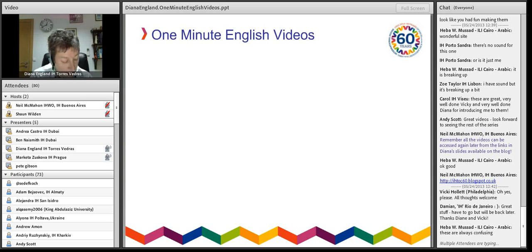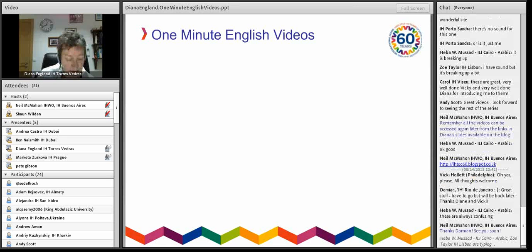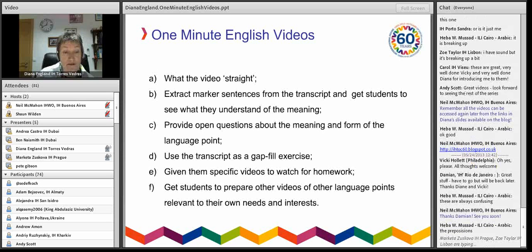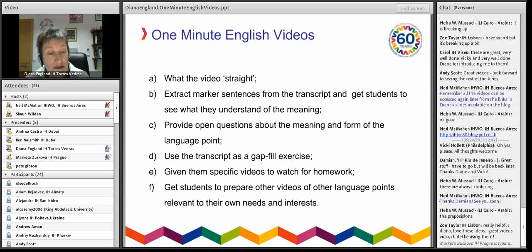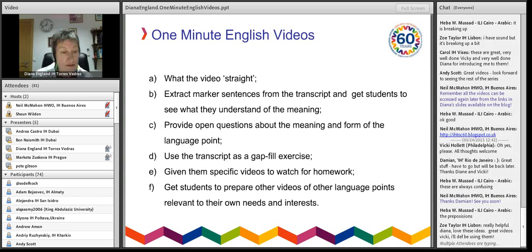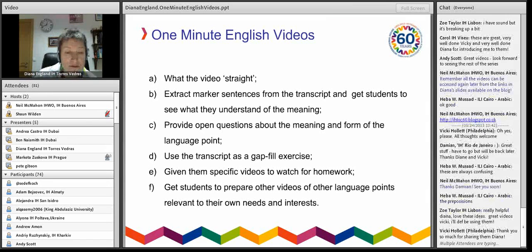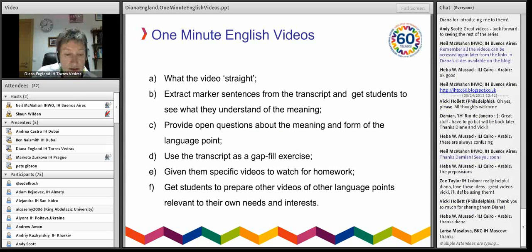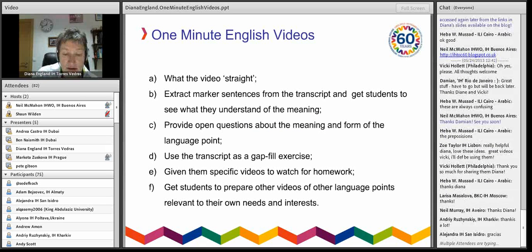Anyway, what we haven't looked at is follow-up work from these lesson ideas. I don't know if you've got any ideas yourself of how you might be interested in following up this kind of work, because obviously you wouldn't want it just to be a standalone. What I've tried to do in these 10 minutes is to show these different ways in which Vicky's great videos can be used both inside and outside the classroom with your students of various levels.